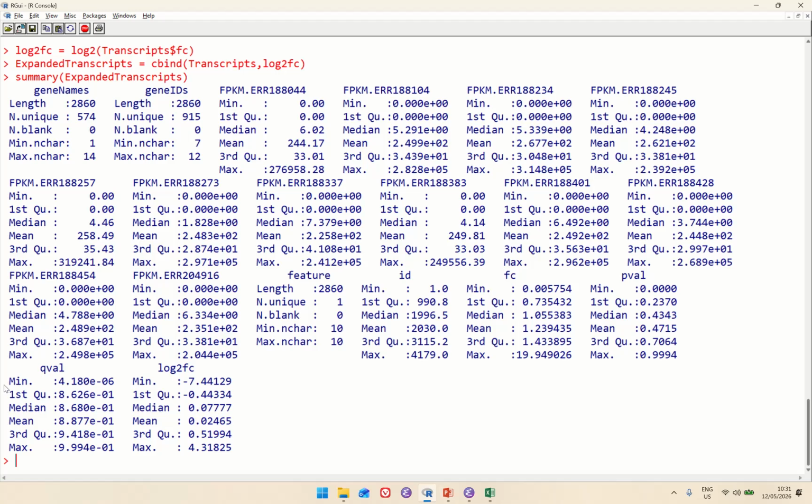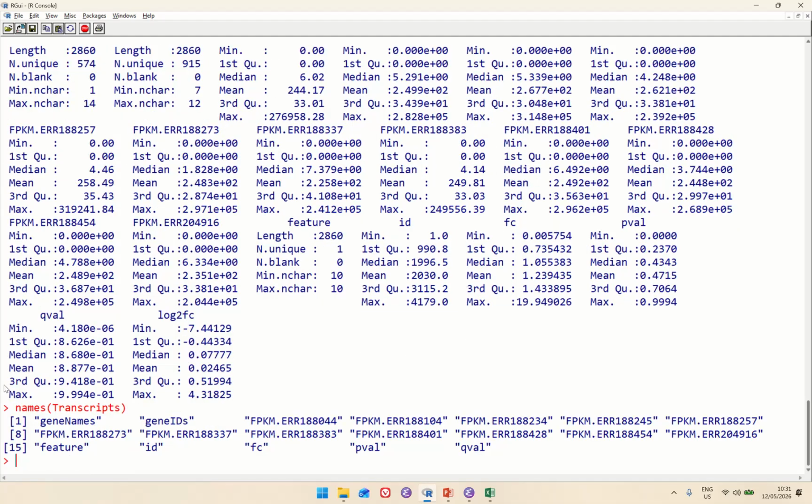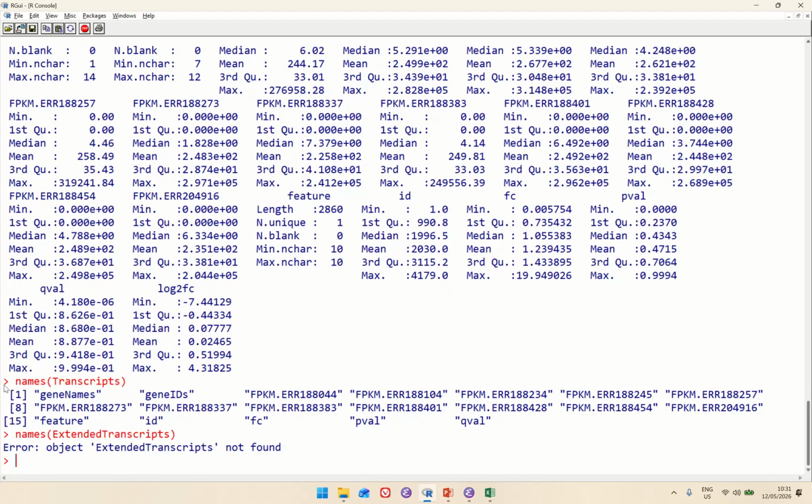So I'm going to create a bigger version of our transcripts table that now includes a new column that's been bound to the ones that already existed by sticking the log2 fold changes on as a new column in something called expanded transcripts. So if I were to do a list of what the names of all the columns are in transcripts, I would just say names of transcripts, and then I would say names of extended transcripts.